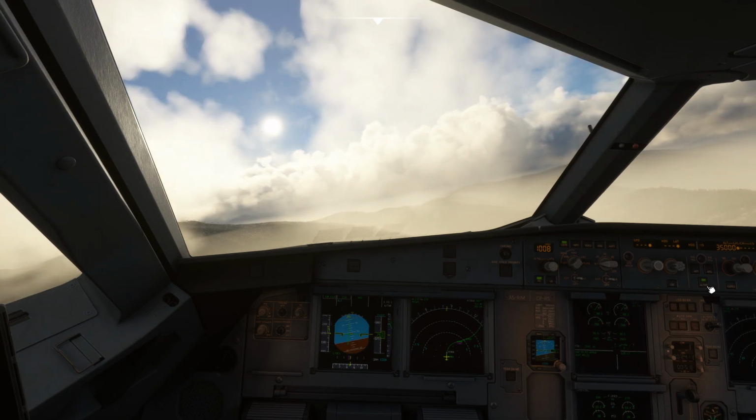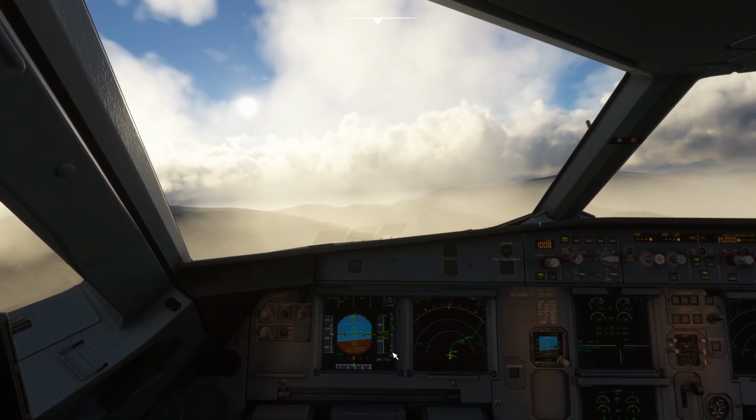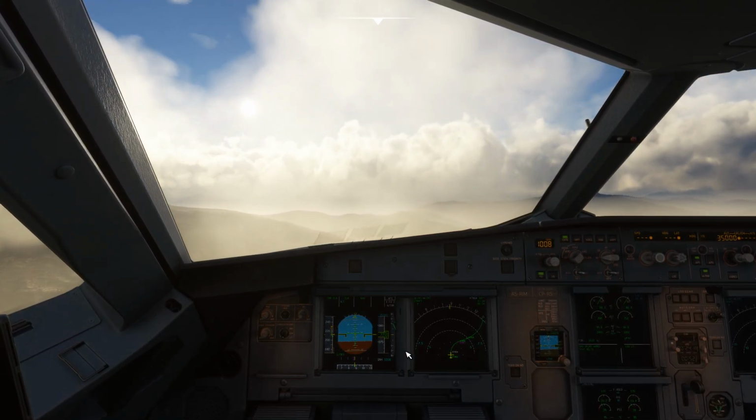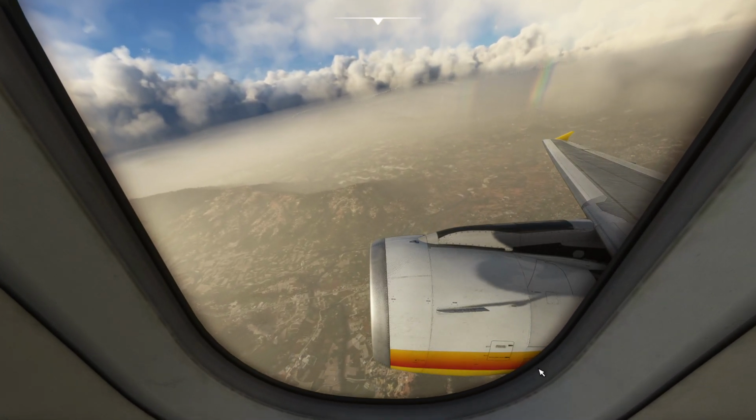And I'm going to go ahead and turn on the autopilot so we can enjoy some views here. So autopilot is on. Make sure that it catches here. All right, let's look out the wing. So the city down there behind us.